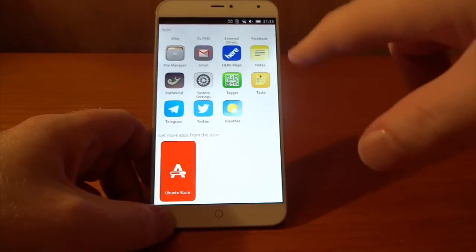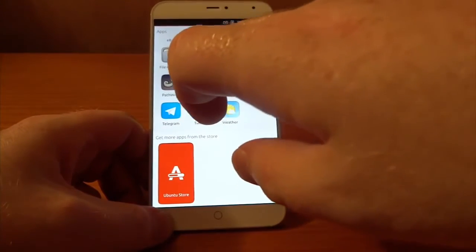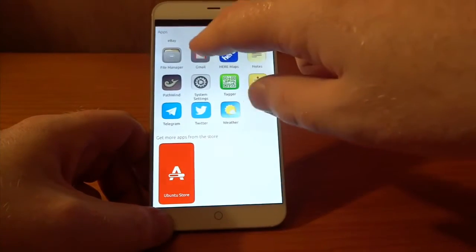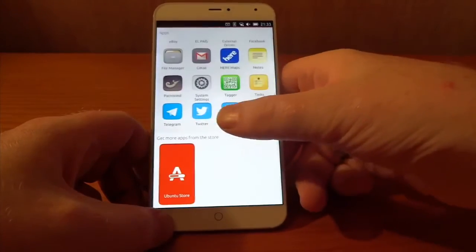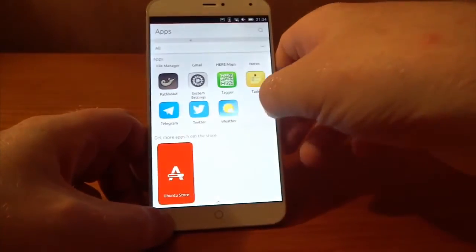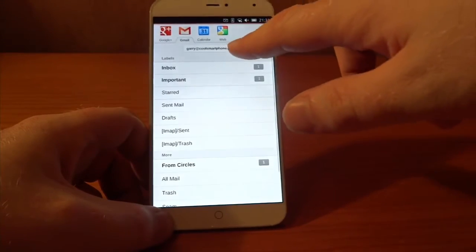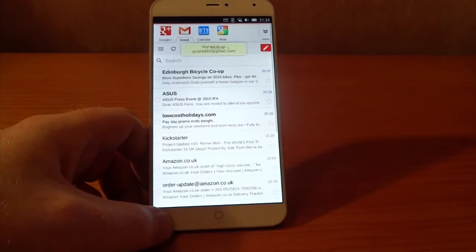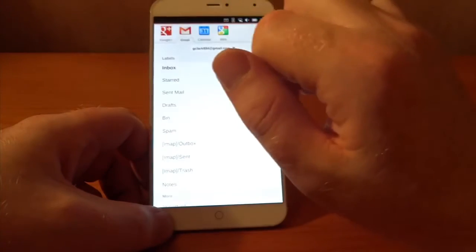Now these icons here, these are actually dedicated apps. Okay, so you do have a Gmail dedicated app, but when we go into it, look what actually happens. So it'll open Gmail, or at least you think it's opening a Gmail app. What it's actually doing is it's opening a web app. Again, this is not ideal because I have multiple Gmail accounts, and for me to change between the accounts, I actually have to do it as if I were doing it on a physical computer, which is not really the smoothest way of interfacing with the device.